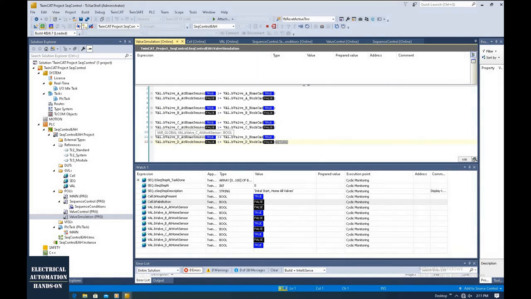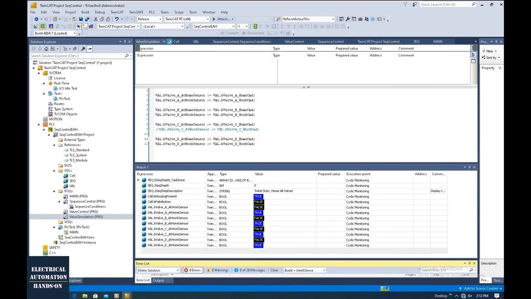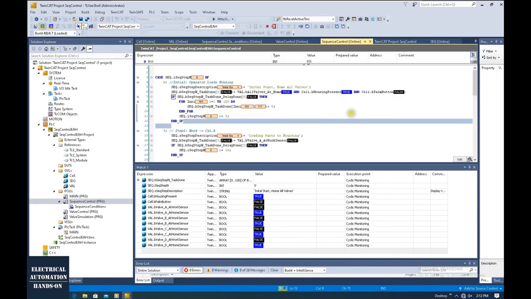So how can we diagnose this? This is a very common case in the actual machine. I will comment this line out, basically to demonstrate that this at work sensor for C cannot work properly. And let me demonstrate how we can use this sequence to diagnose, to trace down where the problem comes from. Okay, firstly, let me comment out this line. Demonstrate the valve C at work sensor got something wrong. And I will close this. Now we will assume we do not know something is wrong with C.